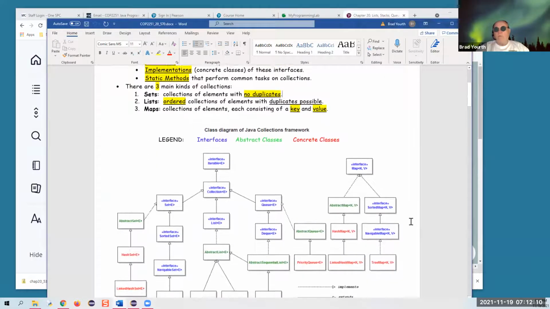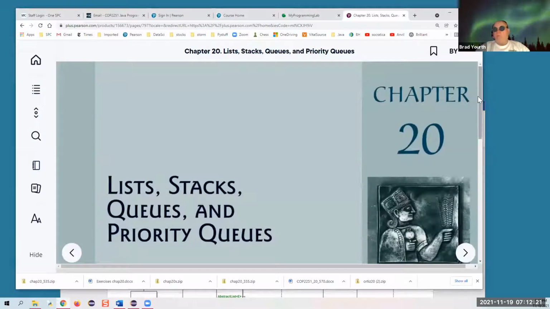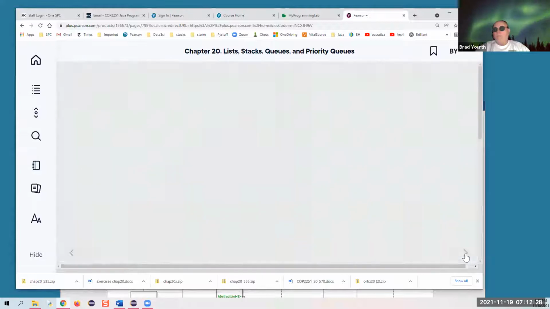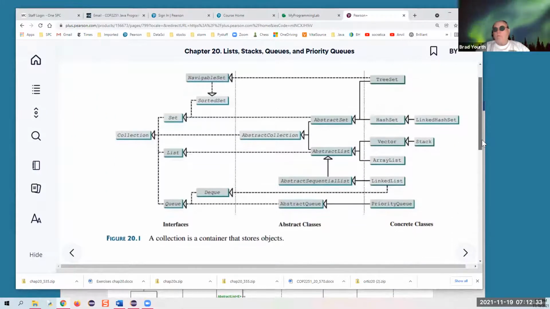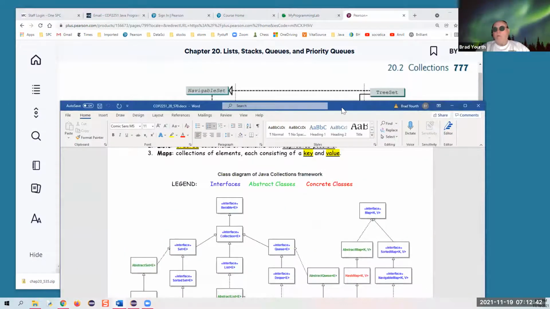Now here's a diagram that I found online that's superior to the one in our textbook that shows you what the collections framework is. In our textbook, we have one on the next page, I believe you'll see. That's the collections framework, but that's actually not nearly as good as the one in the document here.